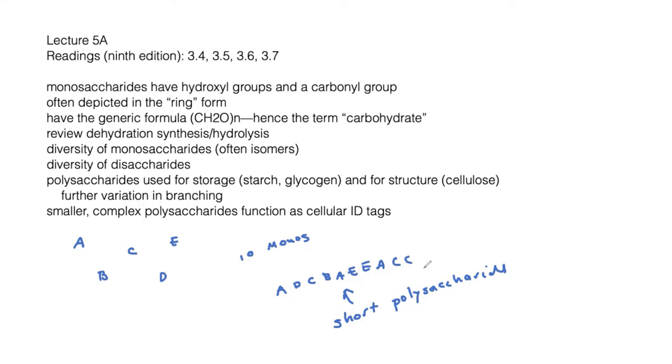The cellular markers, there are many ways that cells are able to recognize what kind of cell they're bumping up against. And one of the ways is to have molecular markers on the surface of cells. One of the major kinds of cellular markers are these short polysaccharides that differ in the sequence of monosaccharides that are on the surface. Each cell might have its own distinct cellular ID tag, which will allow other cells to recognize what kind of cells they're dealing with when they bump up against them, right?